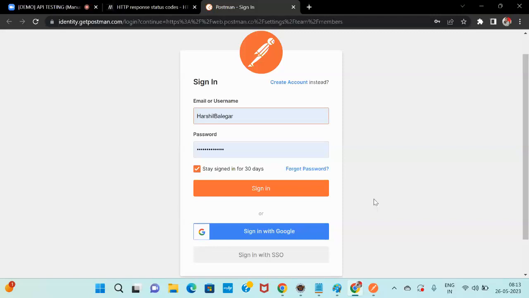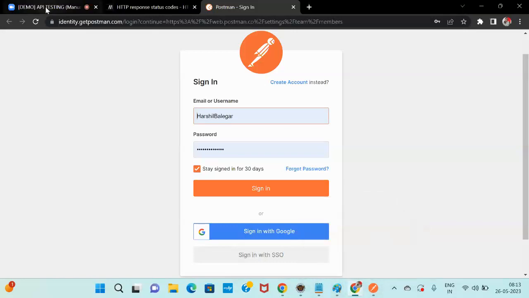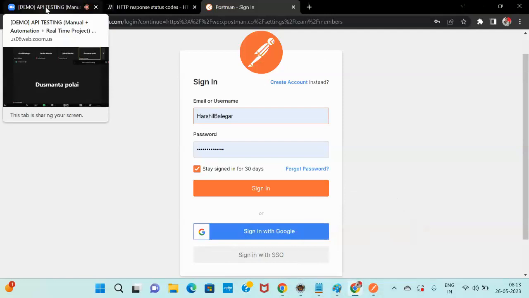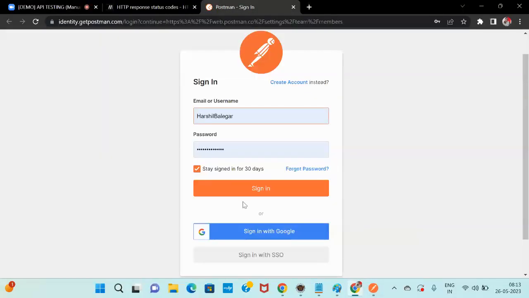If you see this login screen, what do you think of it? How have they implemented it? Username, password, and sign in.